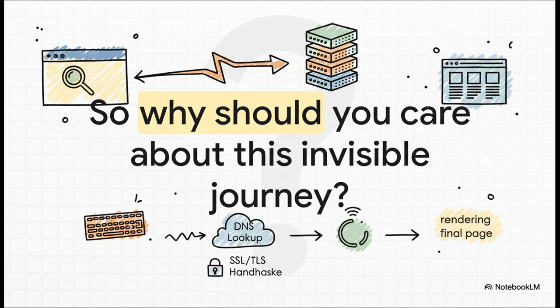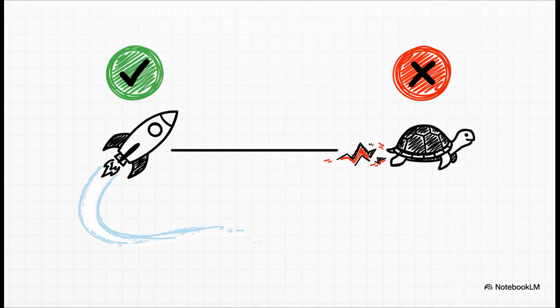But you might be wondering, why should I even care about all this? Well, it's not just for tech nerds. Understanding this invisible journey actually has huge real-world consequences for all of us. First off, performance. Every single step we just talked about takes time. Milliseconds? Maybe, but they add up. When a website is poorly built, it gets bogged down in this process. And that's when you get slow load times, or jank. You know that awful stutter when you're trying to scroll, or an animation looks choppy? That's jank. So making this whole rendering path as smooth and fast as possible is the secret to a website that just feels fast.